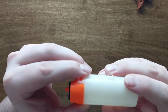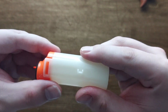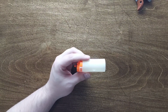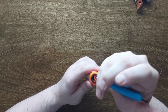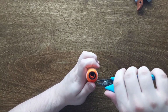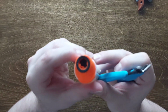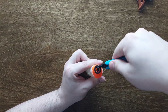We are left with this. Now, as you can see, again, I don't know how close. Let me check. As you can see, there's that little bit of solvent weld around the outside. Now, the way I like to go about doing this is take yourself some tin snips. You snip that. That went flying somewhere. You snip that on that side and then try to get it as low as possible. You can see it's basically just a flat piece in there. And then you work it.